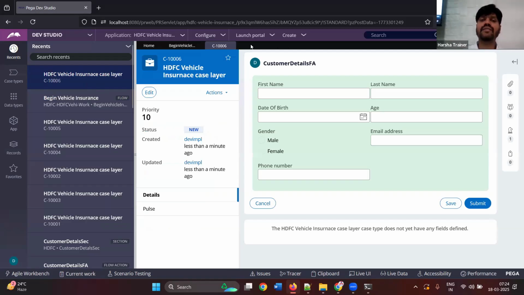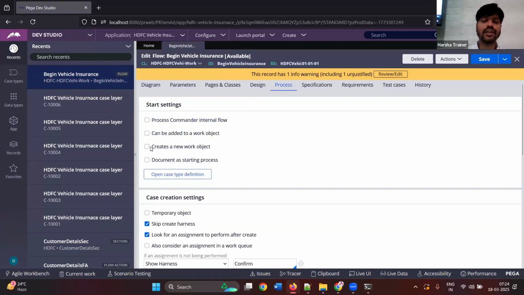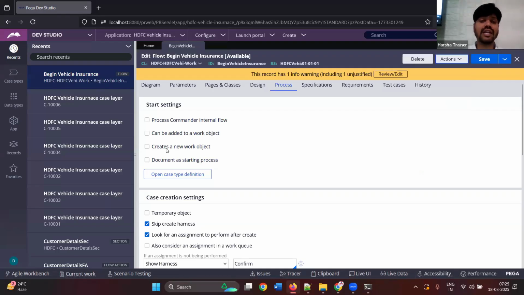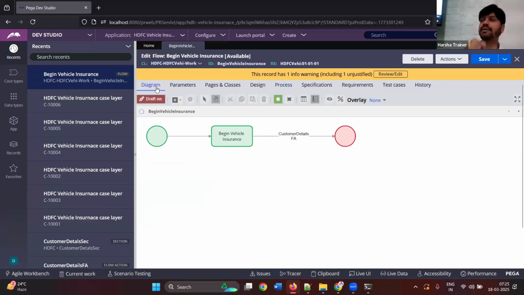You might now have a doubt. You said that if you don't select this option, the flow will not be executable. But now you have not selected it, you saved the flow, and you still see the run option. When you have the run option, it will be executable, obviously. Then how do you justify it? For that, I need to tell you another connected point.